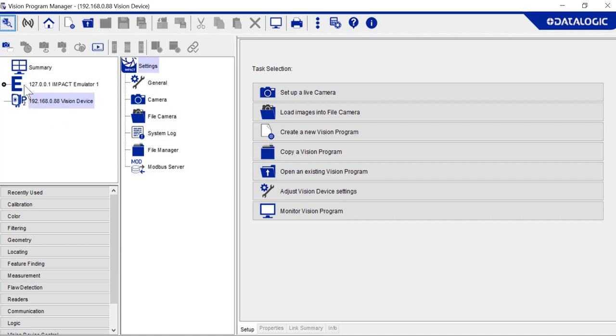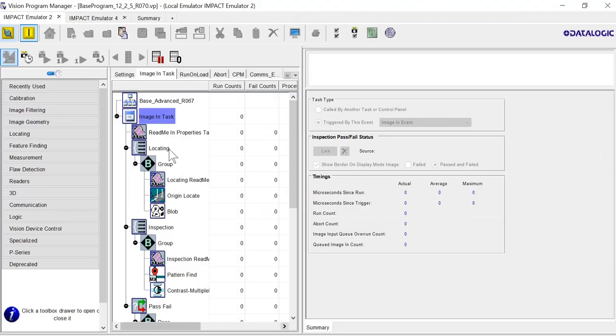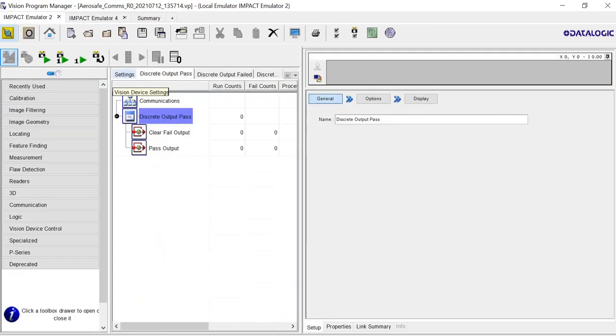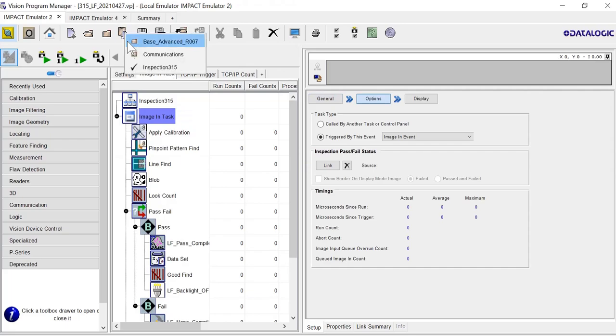Another thing you'll notice here in the project tree in the upper left corner, we've got our connected devices shown vertically. And you recall from Impact 12 and earlier, there are these tabs across the top. In version 12, to switch programs, you might remember this icon. All three of these programs are loaded and you can switch among them here.